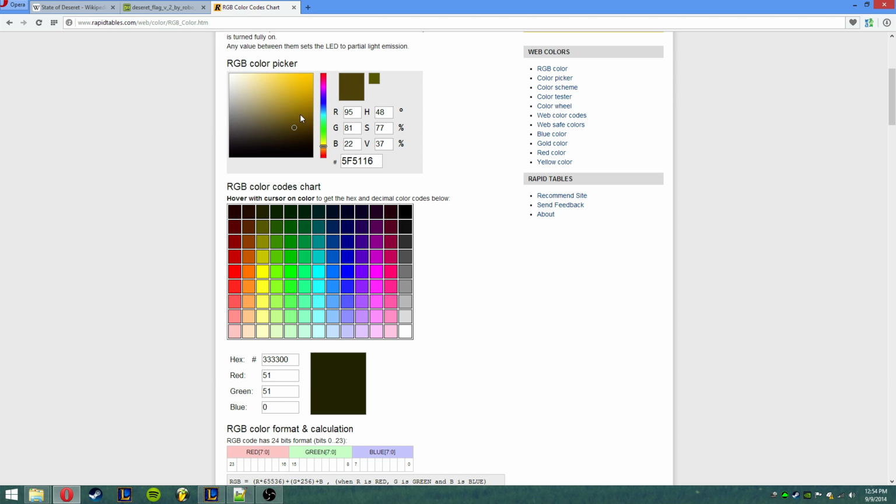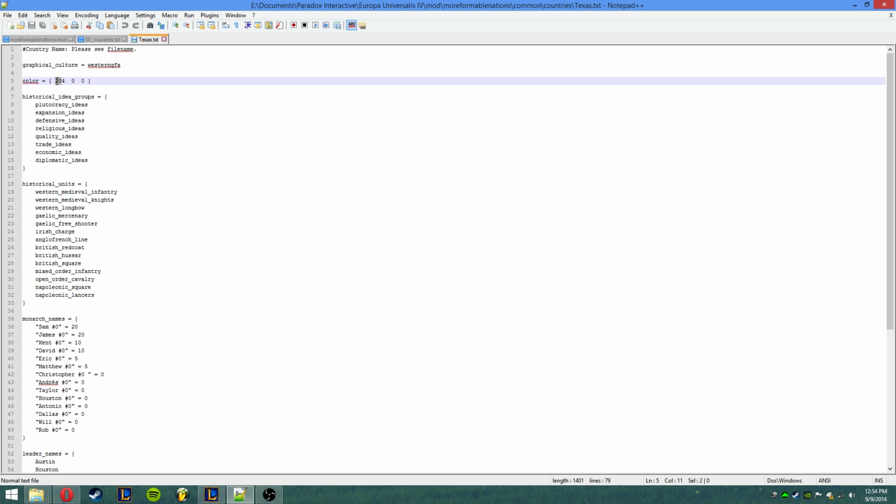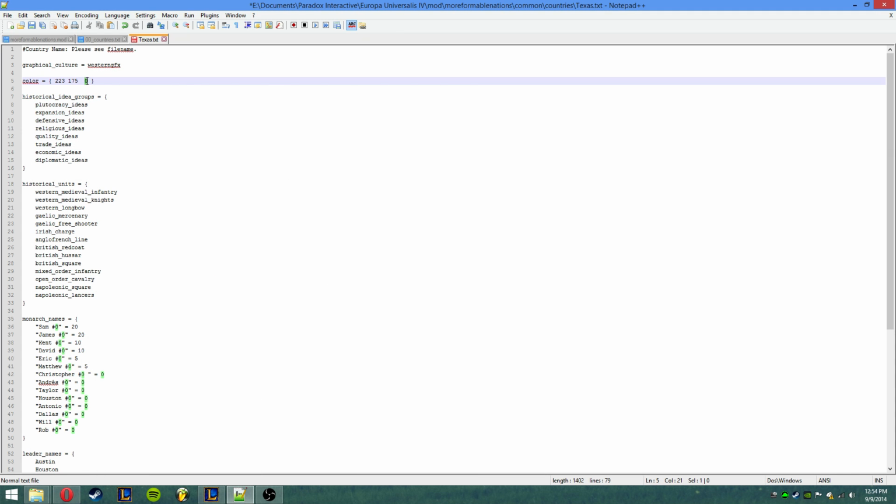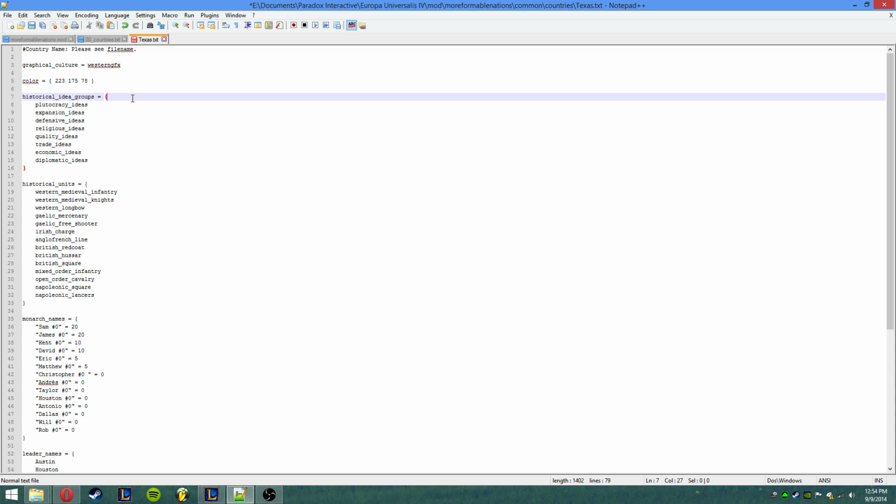Man, that is an ugly color. Maybe something like around there. So 223, 175, and then 78. Cool. So that's our new color.